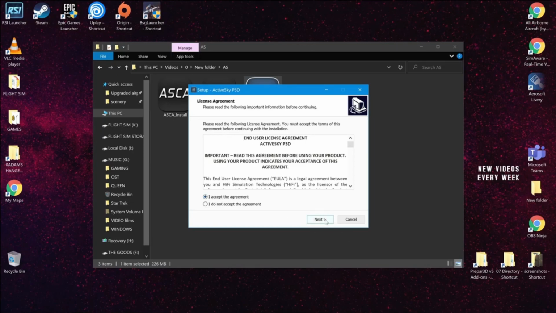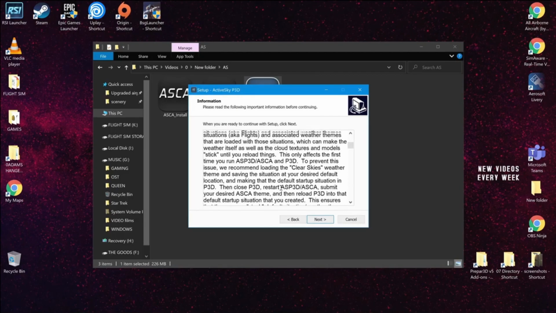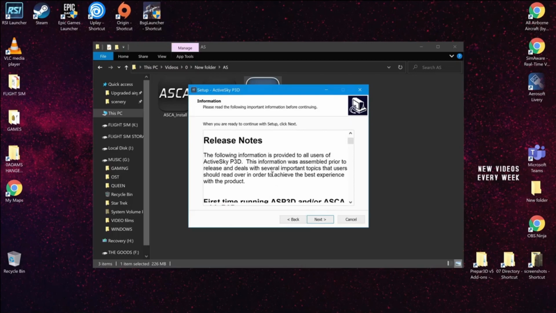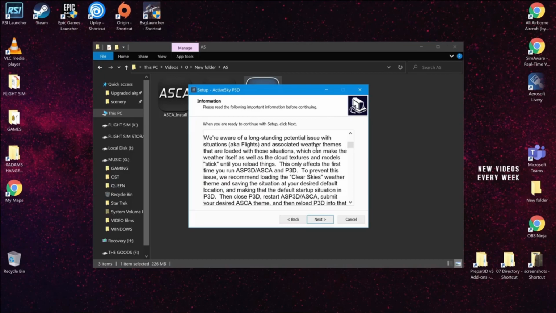I'm not going to run through the full installer, but I do need you to note this about things getting stuck. It's not a straightforward installer for Active Sky. I don't really know why, but I have a feeling that this issue here, a long-standing potential issue with associations, weather themes that are loaded, which get stuck until you reload, might be a permissions thing on your hard drive.